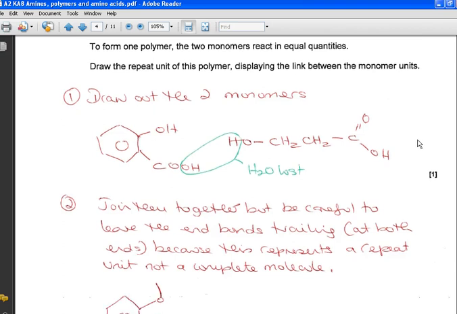But first of all, these condensation polymers can be complex. So I would always, to make it clear in my own head, draw out my 2 monomers to show myself where it is actually joining together. We know we're going to lose water, so we've got this here and we've got this here. This is our ester link, C double bond O O.